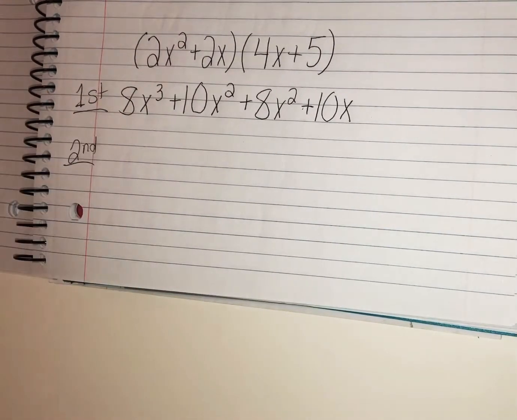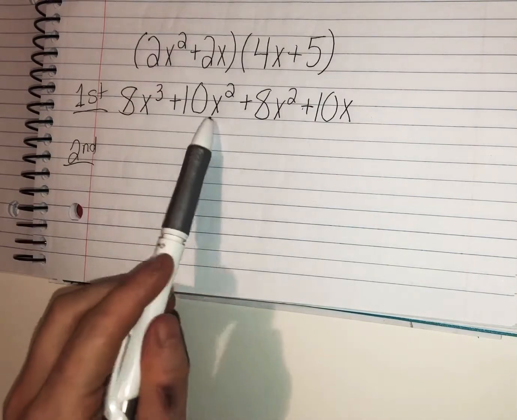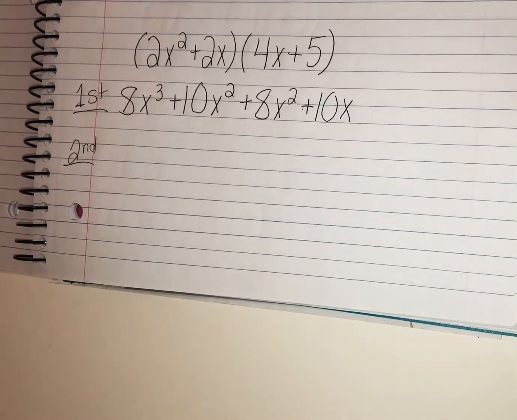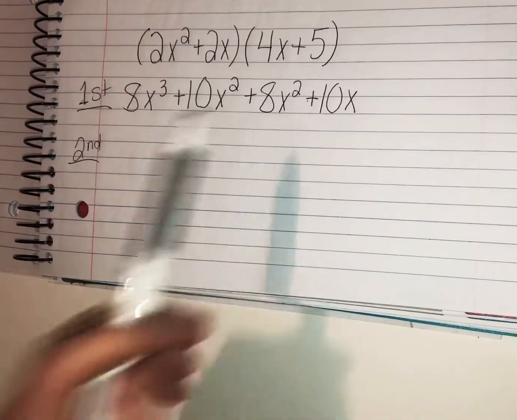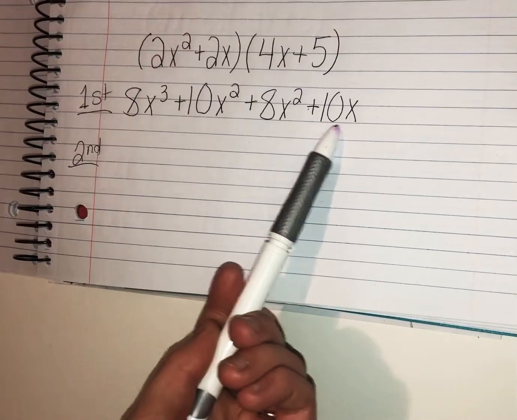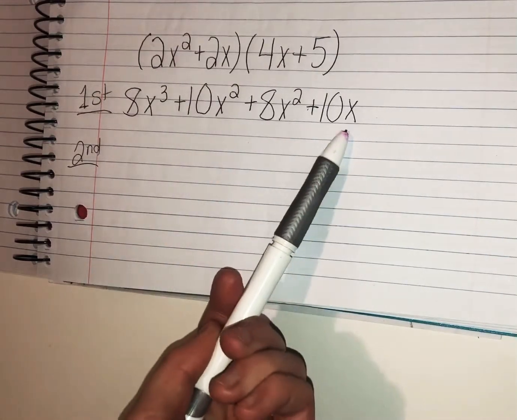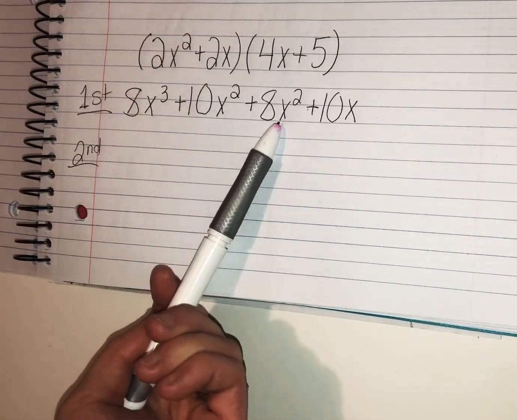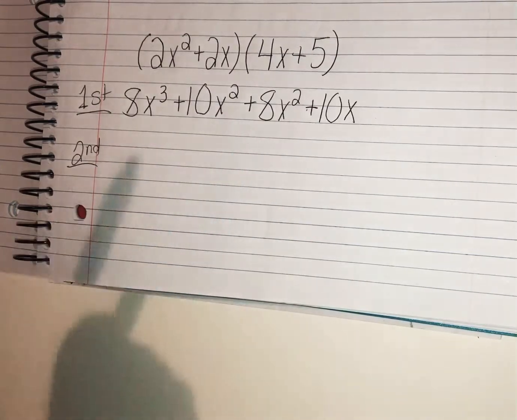And that is to add anything that we can add. And like I said before, you only can do that when it has the same ending on the end or the same variable. And what I mean by that is we couldn't add this 10x to these because it only has one x, and these have 2x squared, so we could do something with those.